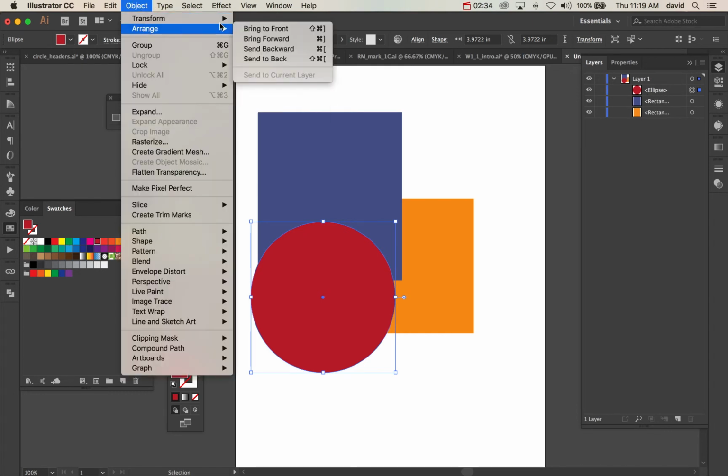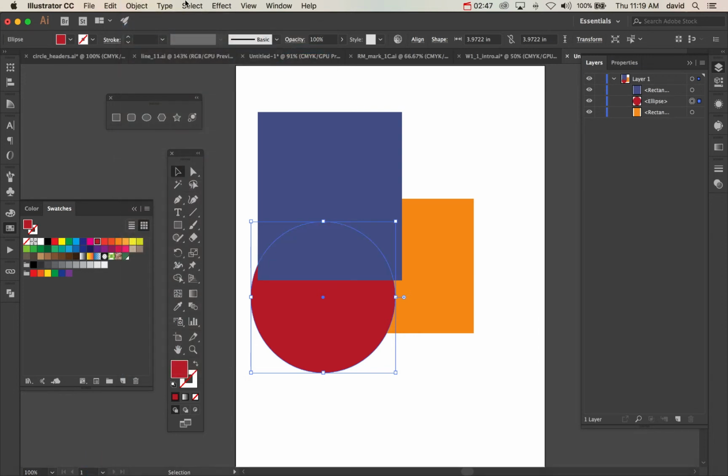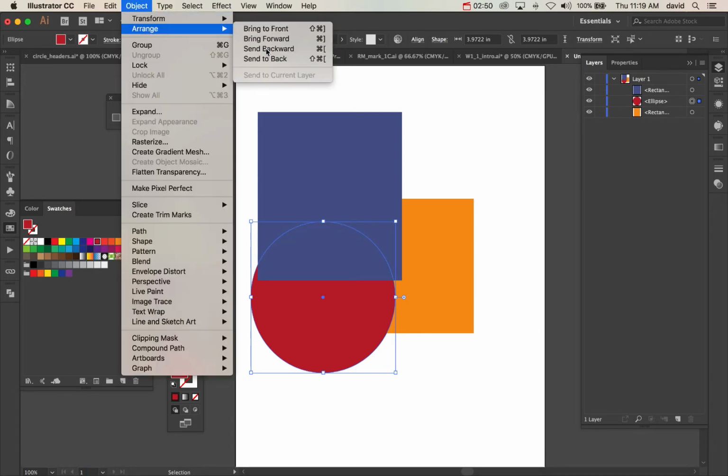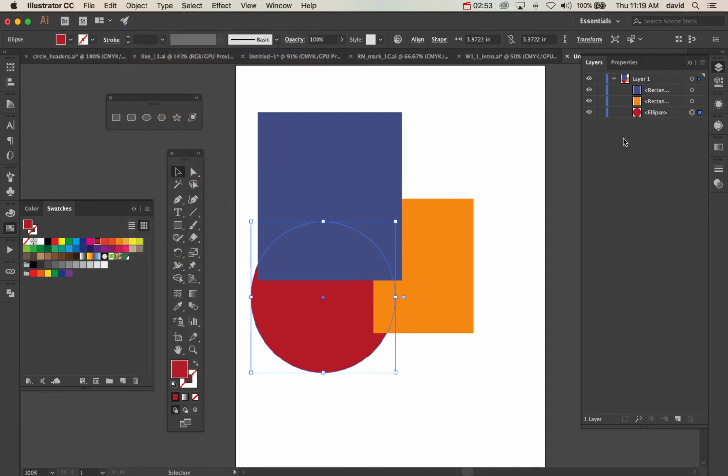Okay, well if that does that, what does bring forward, send backwards do? Well, that moves it one stackable layer back. Right? So within each of these layers, I want to say send backwards, and you can see now it moved here. And if I go back here and do send backwards again, it moves it back even more. Or the keyboard shortcut Command right bracket brings it forward, Command left bracket brings it backwards. Command Shift right bracket brings it to the top, Command Shift left bracket brings it all the way to the bottom. Right? So that's the way the stacking order works inside of Illustrator.